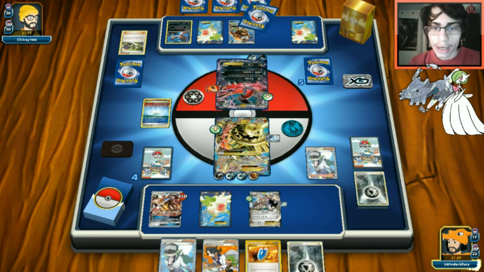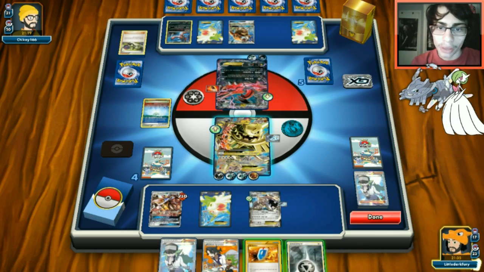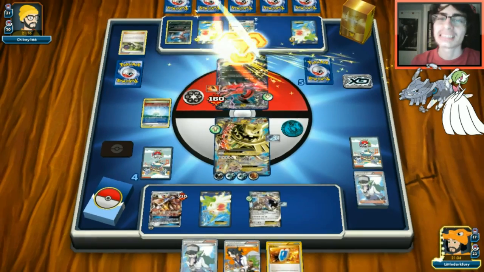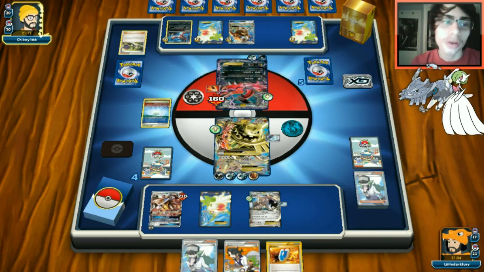Okay, we do get an end. I mean, we could build up that, but at that point, we already devoted so much energy to this thing. I mean, we're getting wrecked by Yveltal. I don't even think there's a chance. Canyon Axe. Ugh, so annoying. If he didn't end me, we got Lysandre. We could have went down to 2 prizes, but nope.